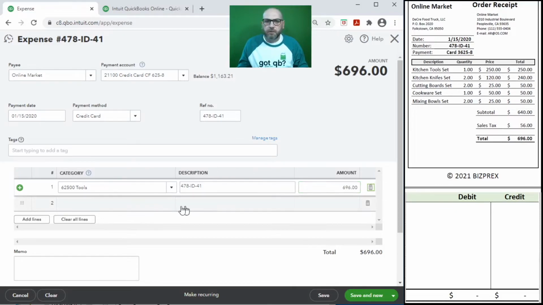All right, here it is, right? So what's going on? We just covered it. Let's cover it again. Our expenses on tools are going up. They have to be debited. All right, and our liability is going up as well because we're paying it with a credit card, and it has to be credited. So again, this amount is a debit to this account, 62,500, and this amount right here is a credit to this account, 21,100. Okay, so let's continue.